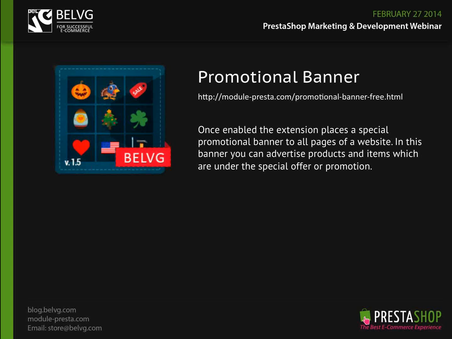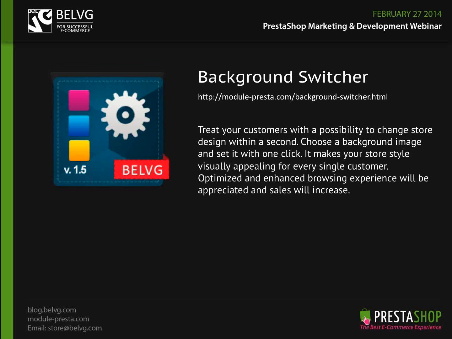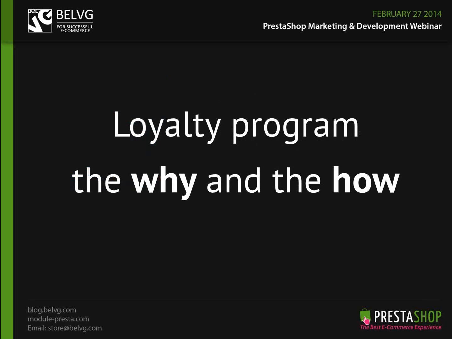Another thing is the promotional banner. It's a banner which is displayed on your homepage and also on many other pages of your store. This banner is for advertising your featured products. The backgrounds feature is usually used on the sub-pages of your store, and it helps you to create a custom design, so-called custom background for the products.